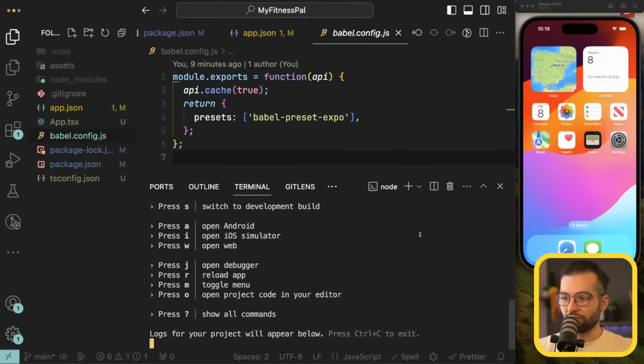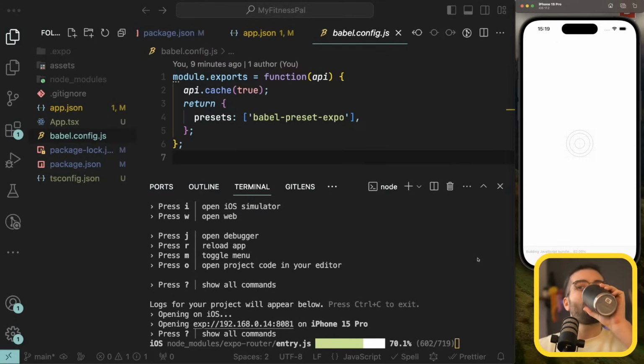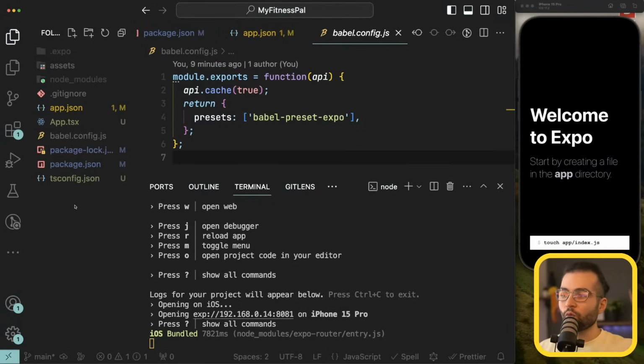Now I'm gonna close the application and let's try to run it again on iOS. What we should see now is a welcome screen from Expo router. We see this screen whenever we do not have yet the app directory. The app directory is the crucial directory for Expo router, and that's where we define and create our screens. What I'm gonna do is, instead of pressing this button, I'm going to manually create this folder and directory because I want the app directory to be inside our source directory.